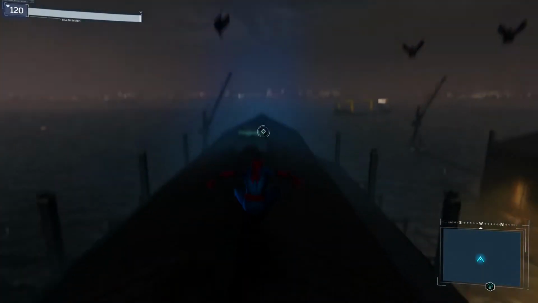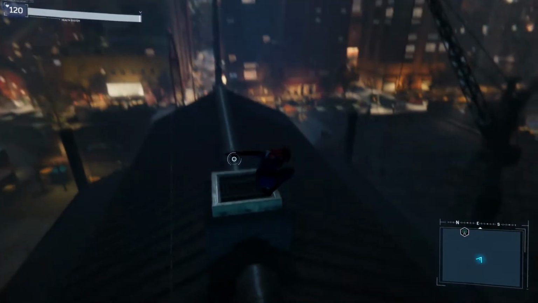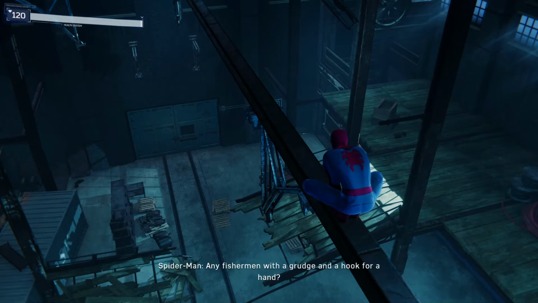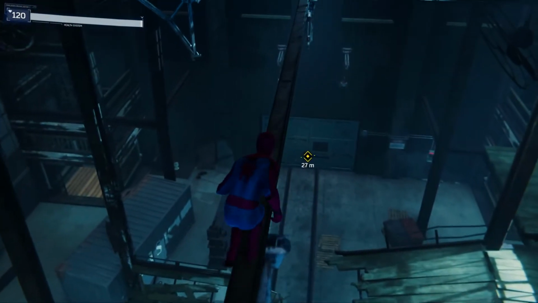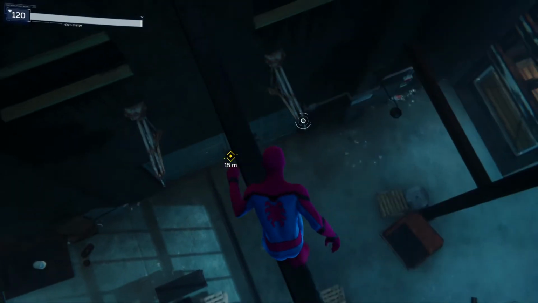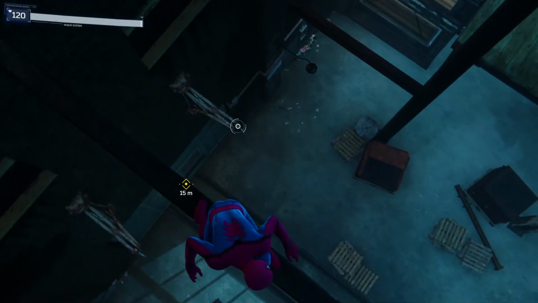Okay, let's check around the back. Oh, here we go. I'm thinking maybe in on top of this. Yep, I knew it. I feel like I'm in a horror movie. Hello? Any fisherman with a grudge and a hook for a hand? Okay, where's that locked door? Okay, let's make our way to the locked door, people. I've got a bad feeling though. I think this is gonna be like a boss area. Oh, what am I doing?